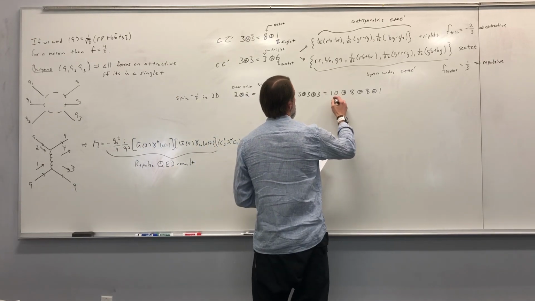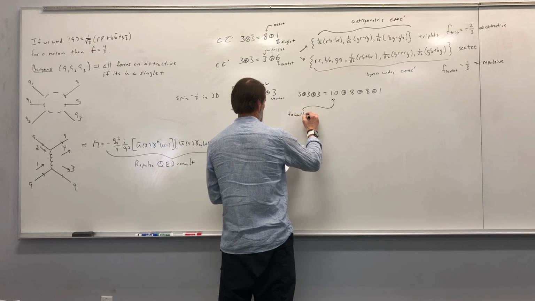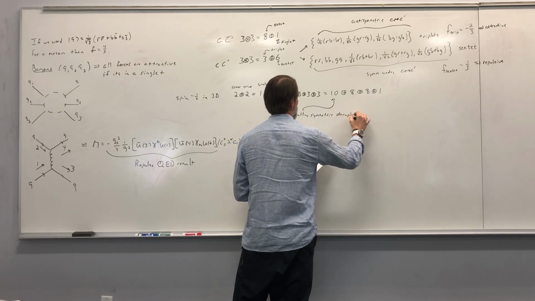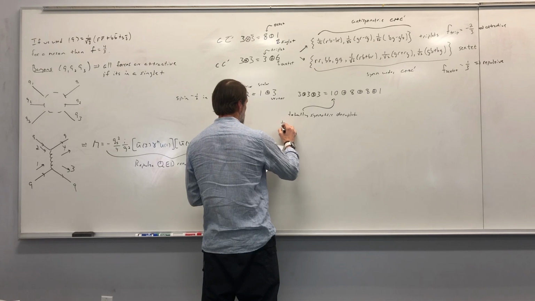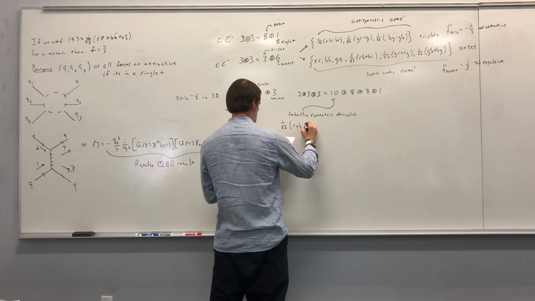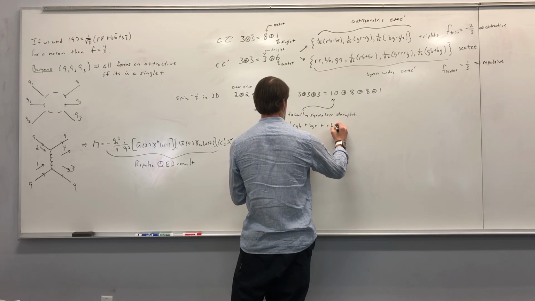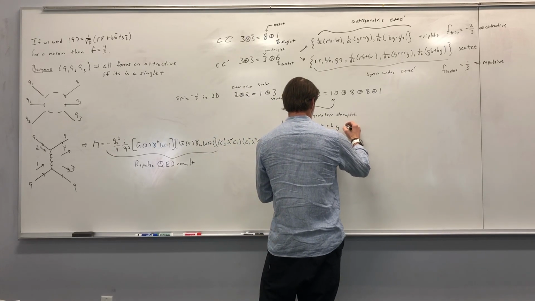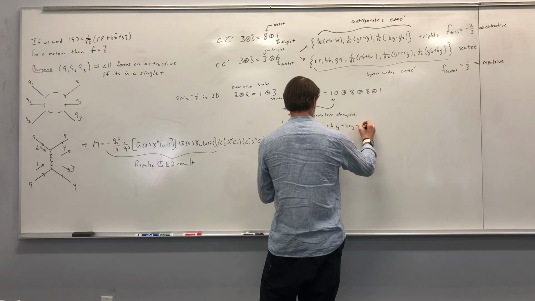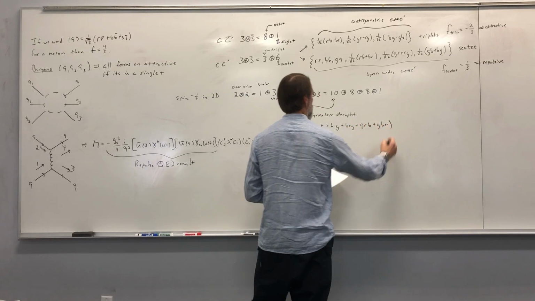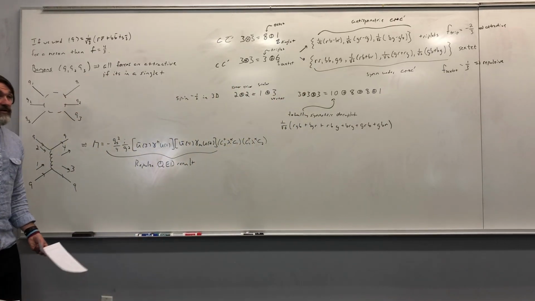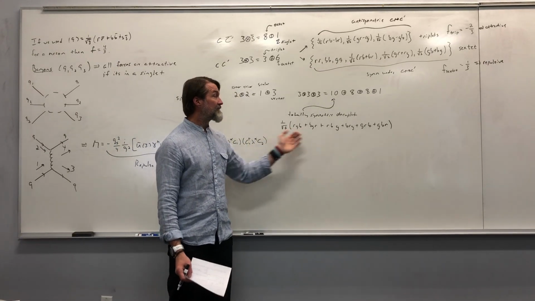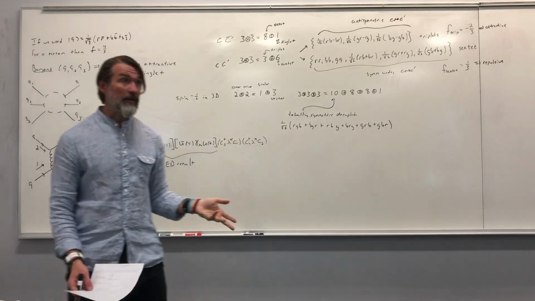Okay, so first of all, these are totally symmetric decouplets. So we call it a 10-component object. For example, we can have 1 over root 6 of RGB plus BGR plus RBG plus BRG plus GRB plus GBR. It's totally symmetric though, because if I interchange any 2 of the colors, I'll end up with the same expression. But you have to have this many terms because you're going to allow the interchange of any 2 of the 3 colors. Okay?